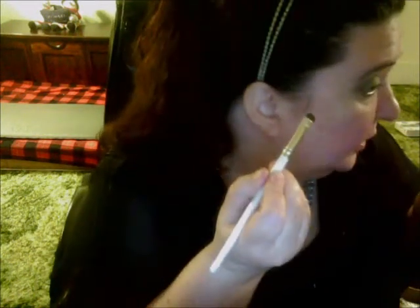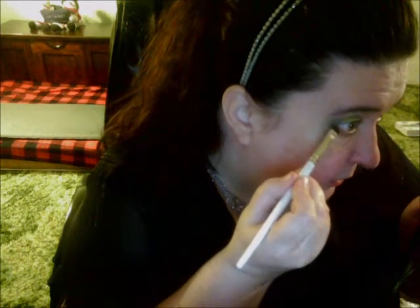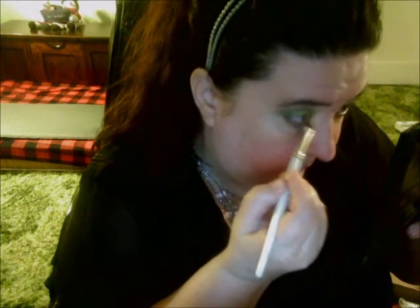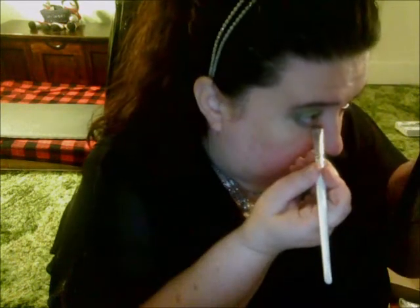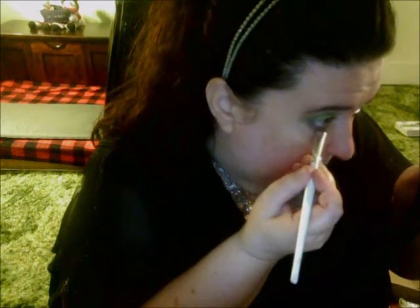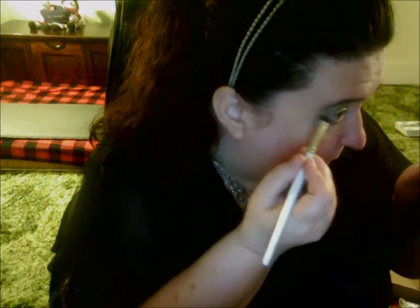Don't want to have too much, but I'm going to go ahead and put it under, right below the waterline, like right underneath it. Get a little bit more. I just thought, like I said, this color would work a little bit better, because the other one just to me seems like it might be too much. Maybe I can tap into Birdcage a little bit here, you know, like the Birdcage color, and kind of mix it in a little bit. That works. So I have it under the eyes. I like that. Like that a lot.